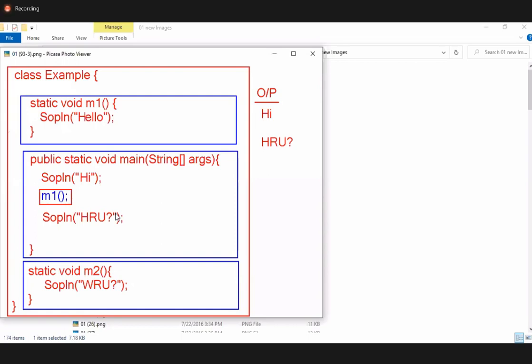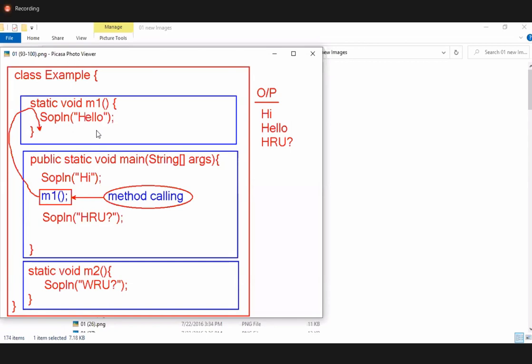Whenever JVM comes across a method calling or method invoking statement, then what happens? The currently running method, main method execution is paused. Control is sent to called method. What is the called method? M1 method.